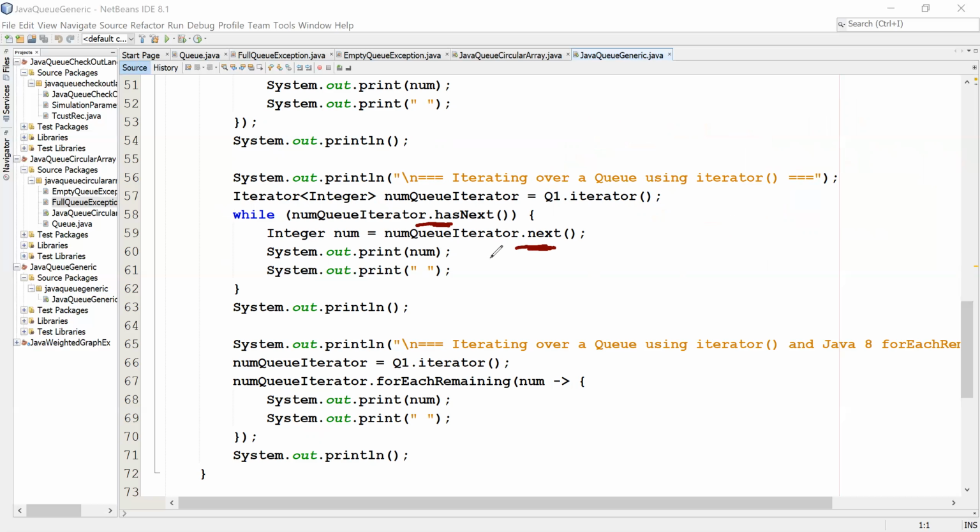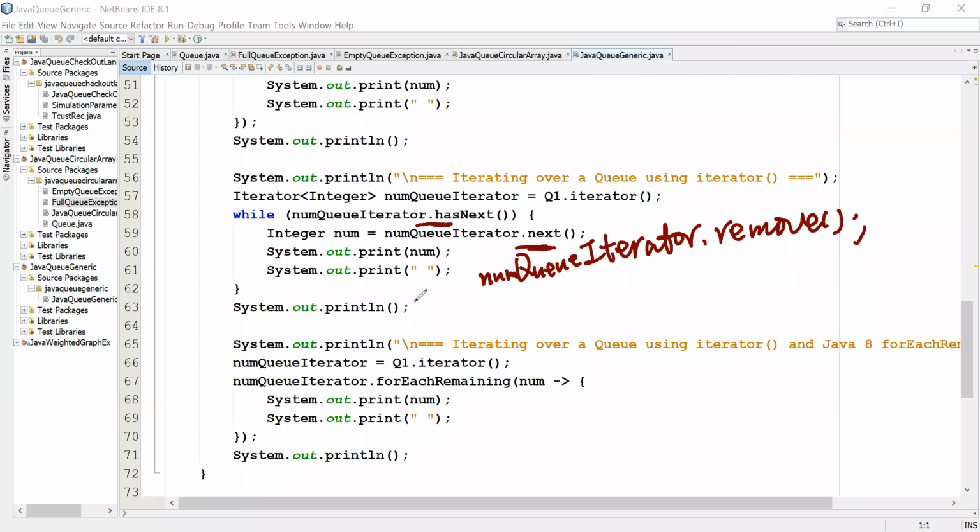And you can also call remove. You can also call Q iterator dot remove, and you call remove.